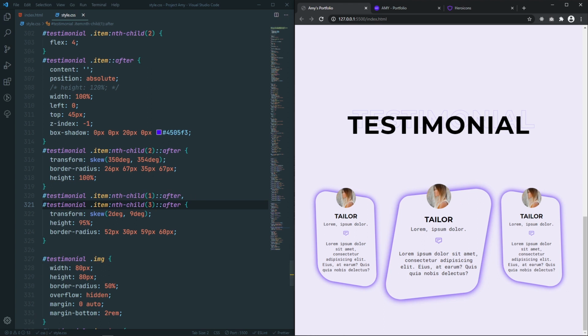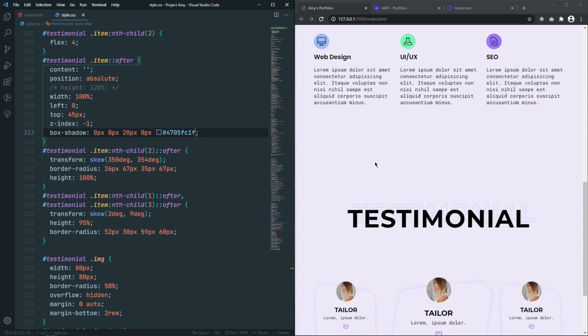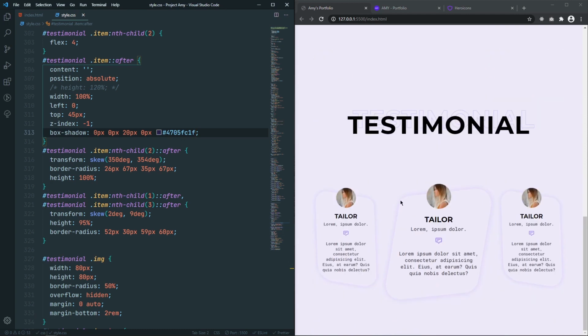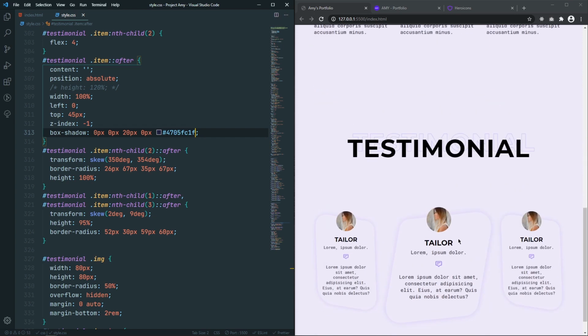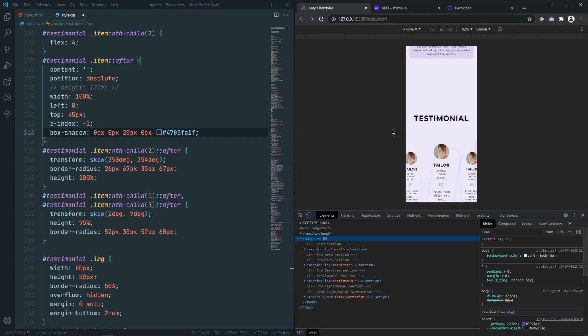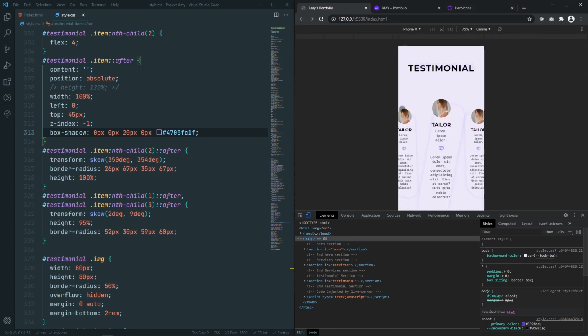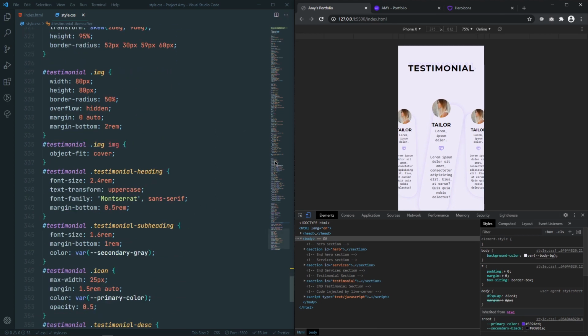So what I can do now, I can get back to my original color, which is our subtle primary color, if you can see here. So now it's looking good. It's almost done. As you can see, we have this thing very nicely. I think we need to make it responsive. If I come here and make it 75, yeah, it's not responsive, obviously. So we need to make these things responsive.